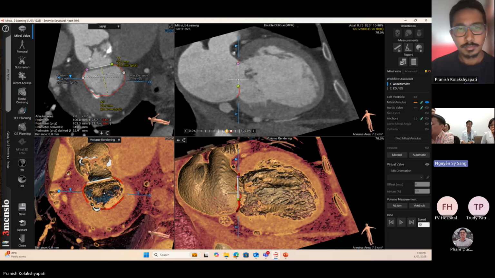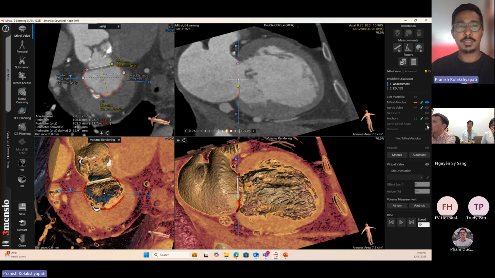So the question is: we just do manually one phase and then the other phases automatically, right? No, you can do automatically all the phases. I just wanted to show you that you can do it manually if you want to. If some data is not good and the software cannot do it automatically, you can do it yourself. Normally you can just do automatic and check the points yourself, and if you're happy, confirm. You don't have to do manual and automatic. You can do everything automatic.